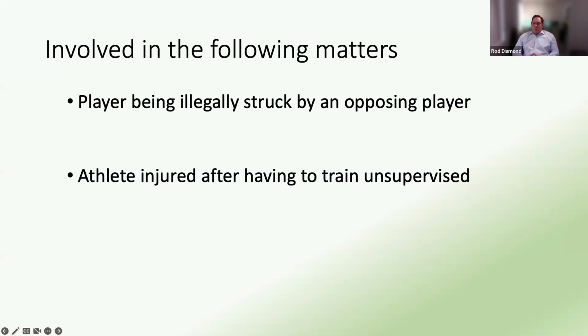So the report that we provided for the lawyers in this particular matter included an in-person assessment of the plaintiff in my room, reviewing all the exercises provided by the trainer, the injuries sustained by the plaintiff, reading the doctors' and surgeons' and other healthcare professionals' reports. And then I provided my recommendations, again, from experience of being with people supervised. And I also recommended how other sports have trainers supervising their athletes. So most sports now have what's called a centre of excellence, where the athletes will gather into an area and train under supervision.